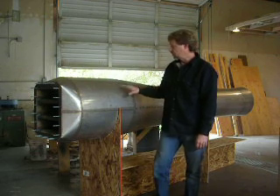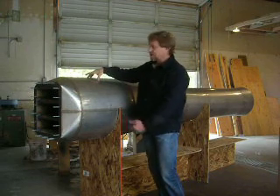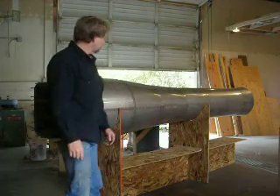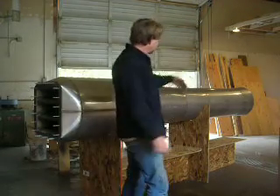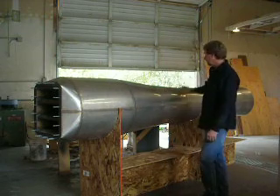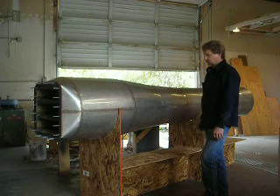The V1s were about 21.5 inches around in the front, and this one's 23 inches around. The V1s were about 15.5 in the tailpipe, and this one's 17. It's about the same length, just a little bit different. I put a flare on the tail and did a straight tone from here to here. It's got a little bit more of a bend, a little bit more of a swoop, just to make it a little cooler looking.